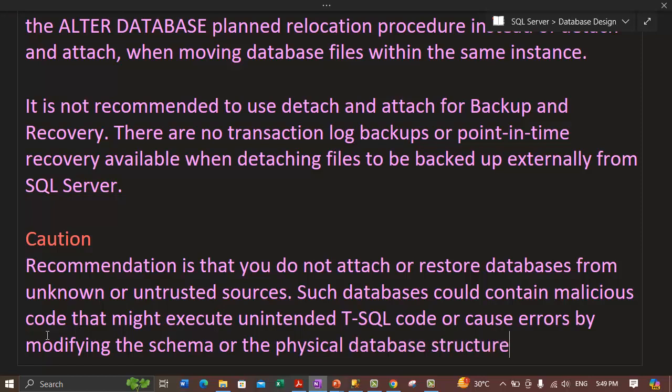So it can wreak havoc on your system, so be careful while attaching a database from unknown or untrusted sources.